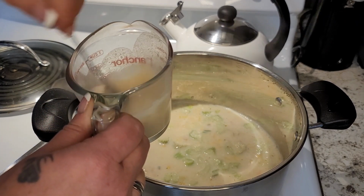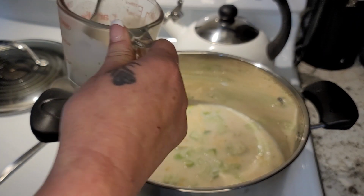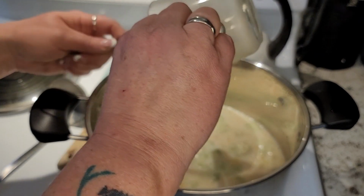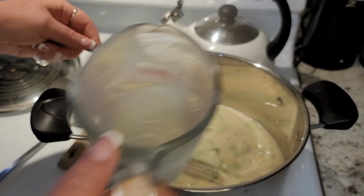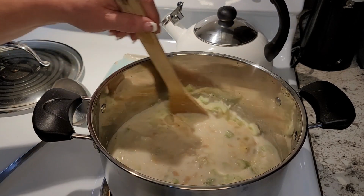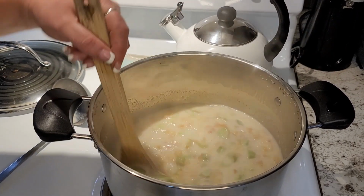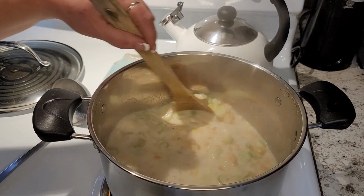Once that is good and mixed, make sure that's all mixed. Got some onion bits in there. So we're going to pour this right in, give it a good stir, and let it simmer for maybe 3 or 4 more minutes. And it should thicken up nicely. Just get that all mixed in there. It smells so good. I am ready for a nice warm lunch to fill up my belly.